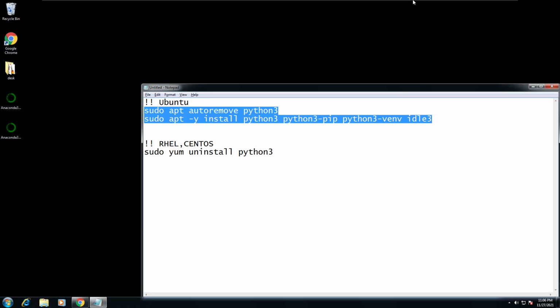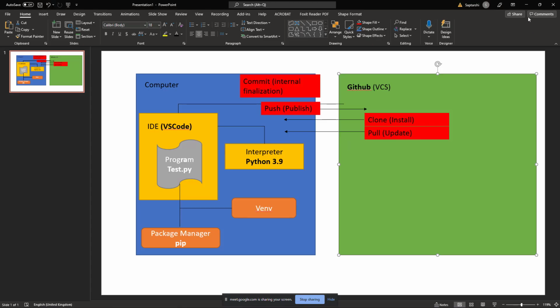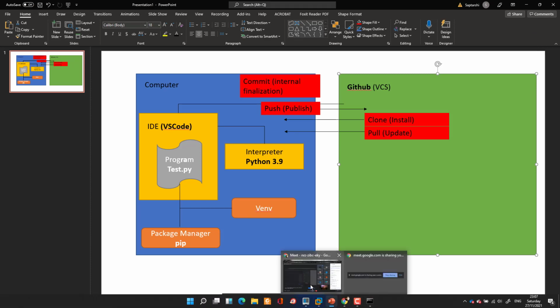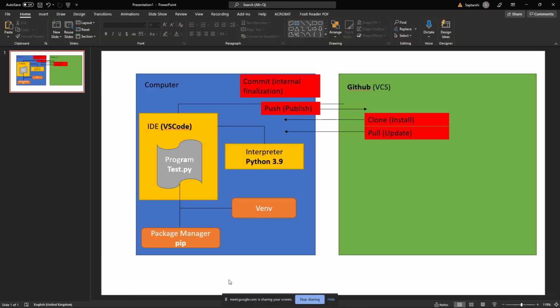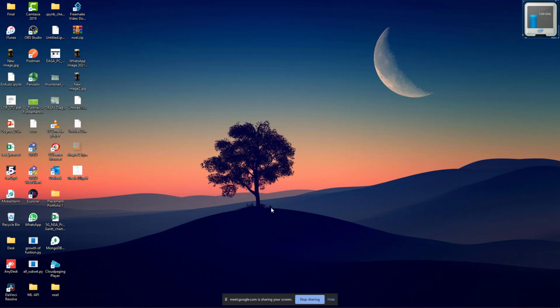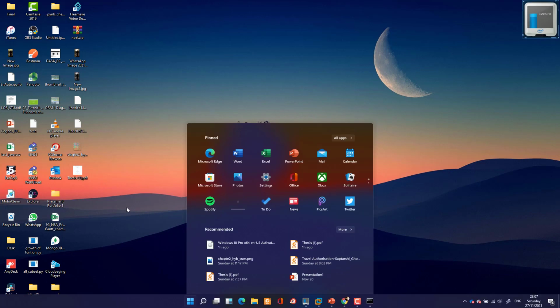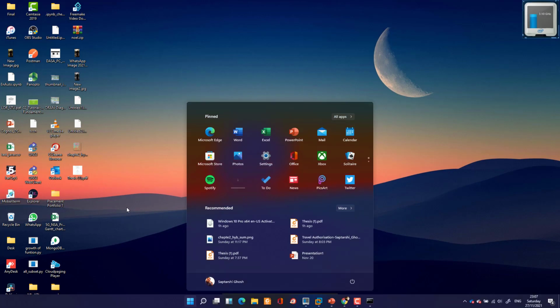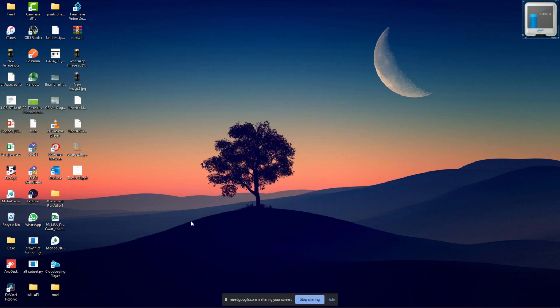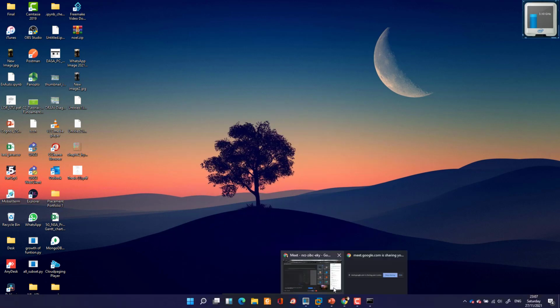Okay, so it looks like we have 1, 2, 3, 4, 5 people who said they've already installed it. Okay, which machine are you using? Are you using Windows 10 or Windows? We can do one thing: if that person can share his or her screen. He's having Windows 10. Just go on their website and download a version from the Python website, so python.org. If you Google Python download, you'll find the link.